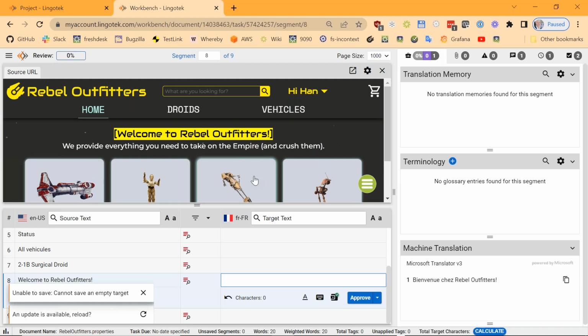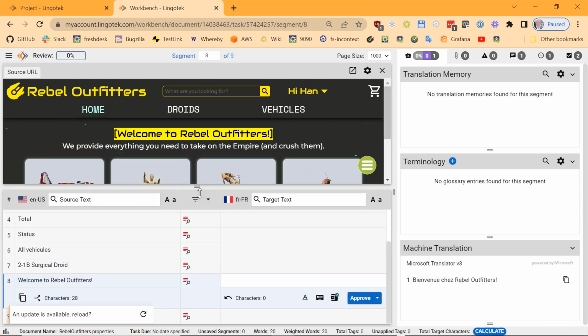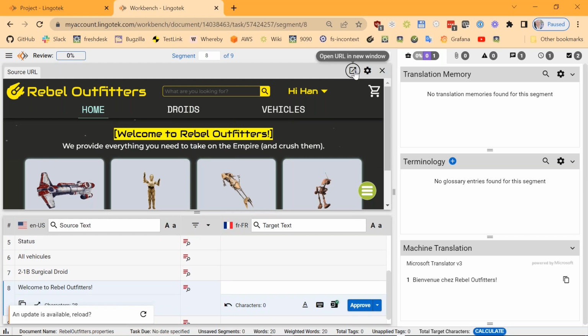So you can see every time, and you may have to go like this in order to see exactly this, or you may open the URL in another window if you have 2 screens, if you want to see that in a different window as opposed to the list of left and right things to be translated from English to French, for example. So that's in-context translation. I just want to be precise, it's for web applications.